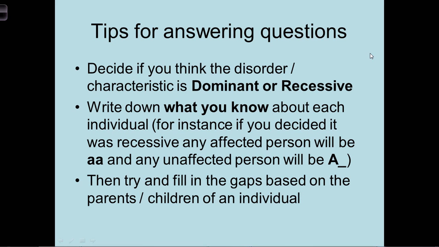And then lastly, try and fill in these gaps. The ones that you labeled big A something, the ones that you know have at least one dominant allele, try and figure out what the other one is based on looking at either their parents or their children. All you've got to do is remember that they must have got the big A from one parent, and whatever the other letter is must have come from the other parent. Or if you look at their kids again, one of the A's will have come from one parent, and the other one must have come from this parent. Sometimes you can use that to figure out what the other letter is. Sometimes both possibilities are still possible, and so you won't be able to figure out what it is, and you can just leave it blank or put a question mark there.